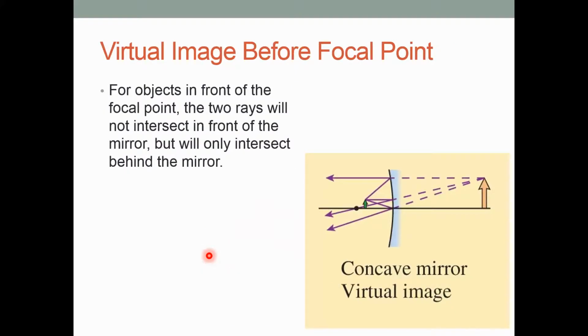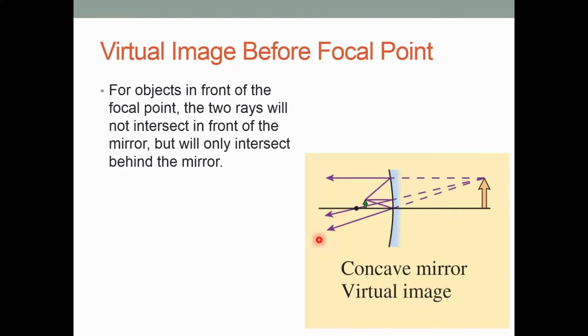All right, let's look at another example. If I had the concave mirror and I put an object between the focal point and the mirror, when you draw your 3 special lines, you'll notice that none of the rays will intersect on reflection. This one goes here, this one goes here, and this one goes here. But there is an image. So we need to figure out where that image is.